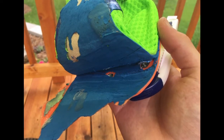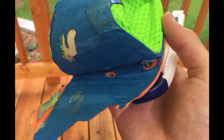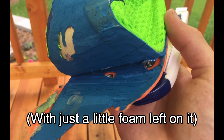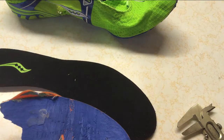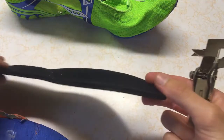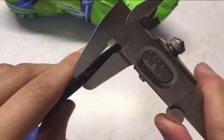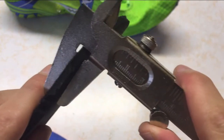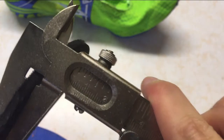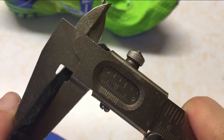To get the spike plate off, I had to use a razor to slowly separate it from the upper, and eventually got the plate by itself. Next I wanted to measure some of the dimensions. The insole came in at about 4mm, which is about standard for regular running shoes if only slightly thin. This was another entry level feature — it makes the shoe softer to run in and thus more accessible.